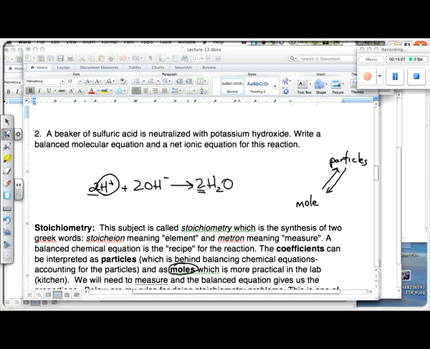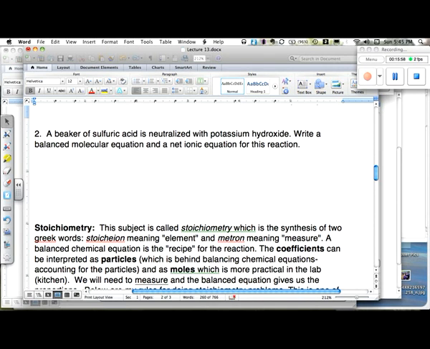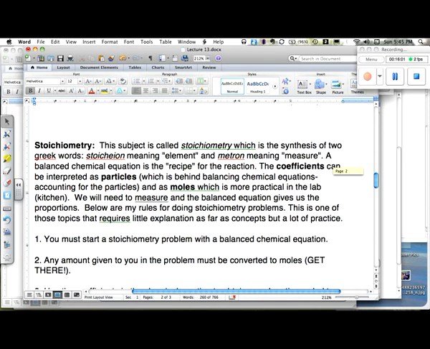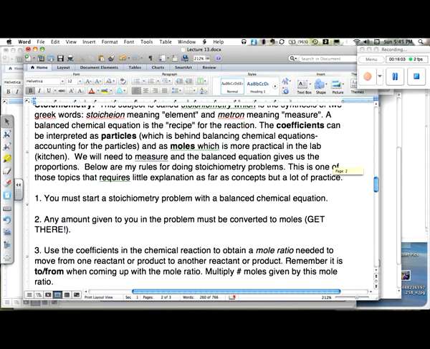And if I have 2 moles of water, I have 4 moles of hydrogen if I took it all apart, and 2 moles of oxygen. Okay, same thing here. 2 moles of hydroxide means I have 2 moles of oxygen and 2 moles of hydrogen. Okay, so the coefficients in these chemical reactions can mean both particles and moles. All right, so that's the first thing to realize. And we're ready to get started.